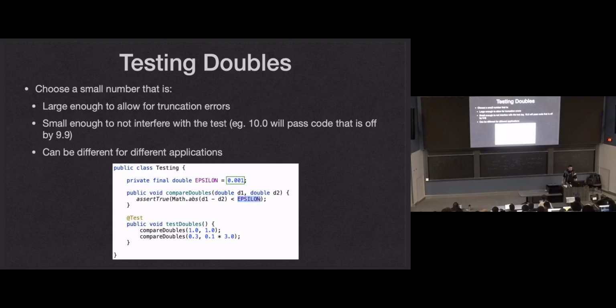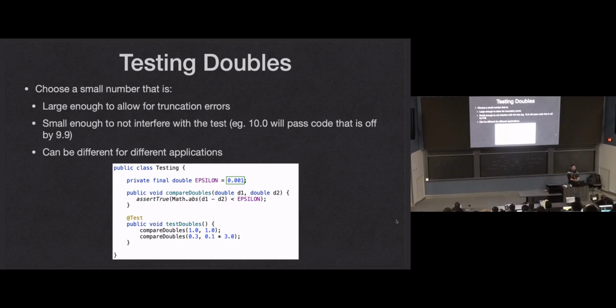Some of you will just put something like 0.001 right here without a constant. It's fine. I'm not going to get mad at you for that. But I want to show you a better way of setting it up. And I'm going to choose a value for epsilon, how much tolerance I want to allow. In this case, 0.001. As long as my two doubles are within that, I'm going to call them basically equivalent and pass my test.